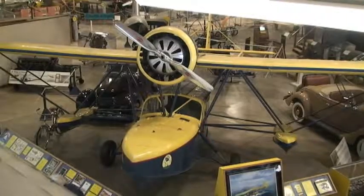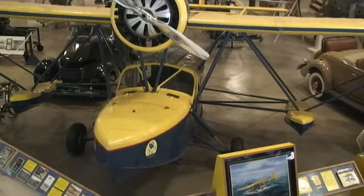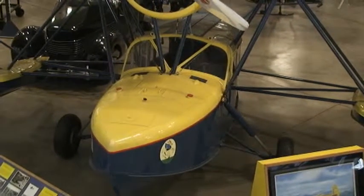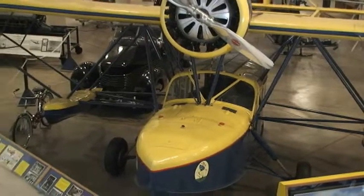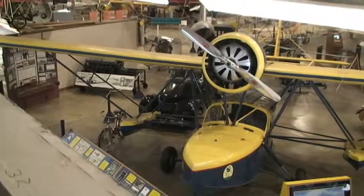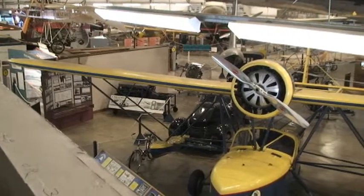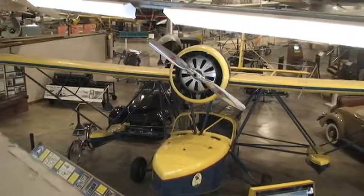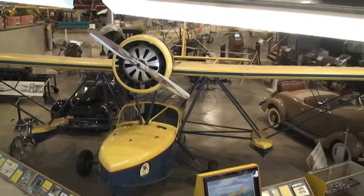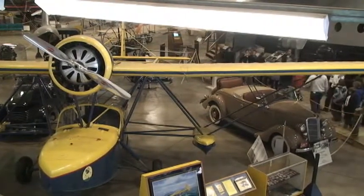Here we have a Sikorsky S-39. Many people thought Sikorsky just built helicopters, but as you can see we've got multiple Sikorsky aircraft here. This one's an amphibian — it could land on water or put the wheels down and land on land. An interesting feature is that being it spent time in the water, there are no doors on the side to get in and out, because if it was in the water you couldn't open the door with the water pressure. On top of the fuselage there's a hatch from front to rear, so you'd climb up on top, open the hatch, and pop in. The pilots had a nickname for this aircraft — they called it the Jungle Jim because of all the struts on it.